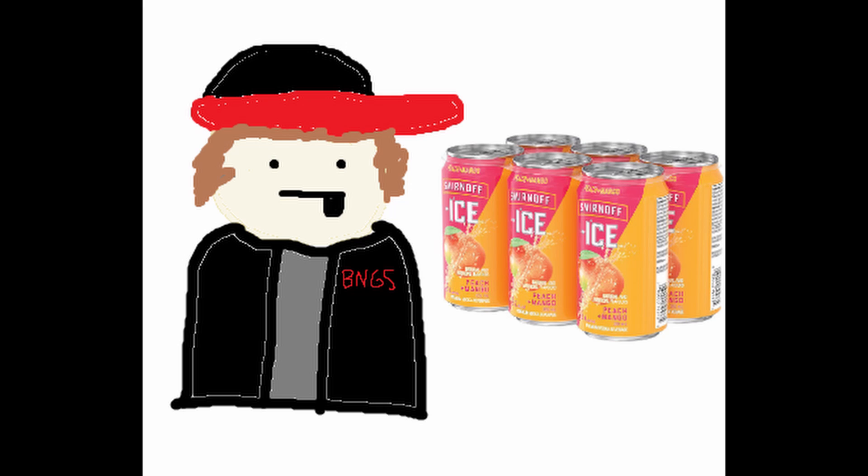But these cans, the orange and pink ones, are still a very cool can design. I like them a lot. They come in your regular 355 milliliter can with your average 5% alcohol volume. And they ran me the same price as the Blue Raspberry Blackberry — about $16 for the six. That's about all I can tell you without opening it for myself.